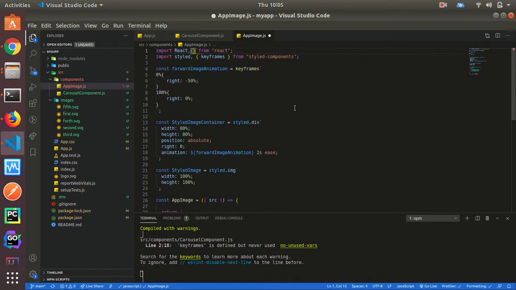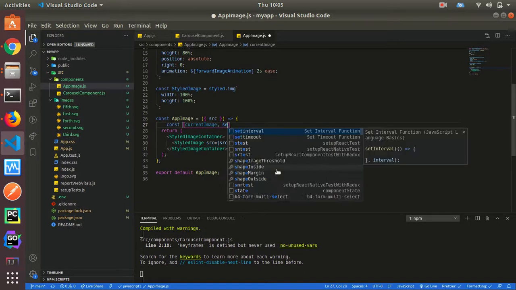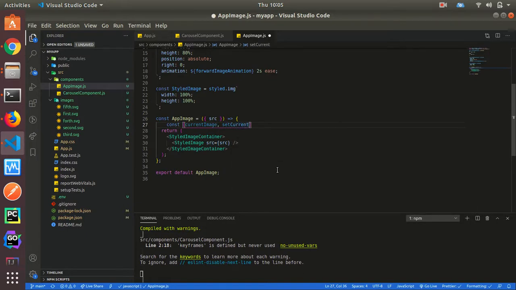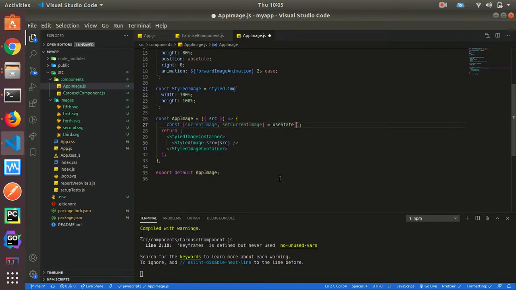So just get useState and useEffect. We will need useEffect for re-rendering the component. So let's first take current image, set current image. Initially, it will be an empty string.